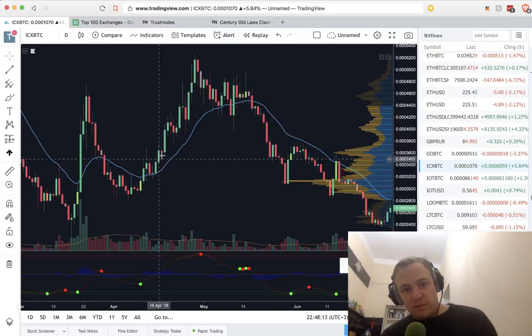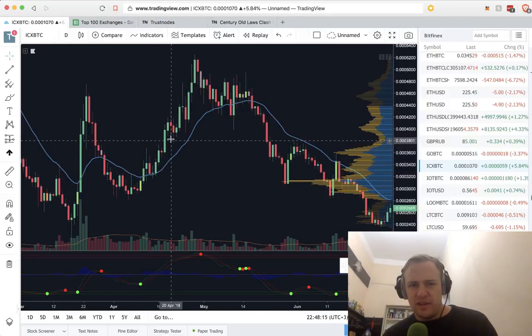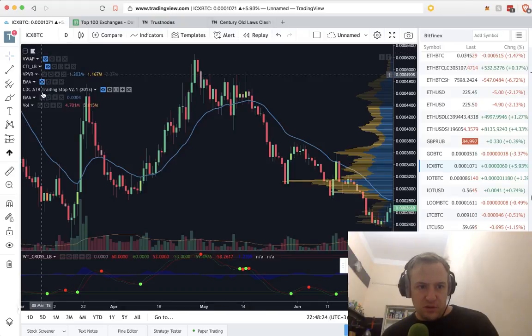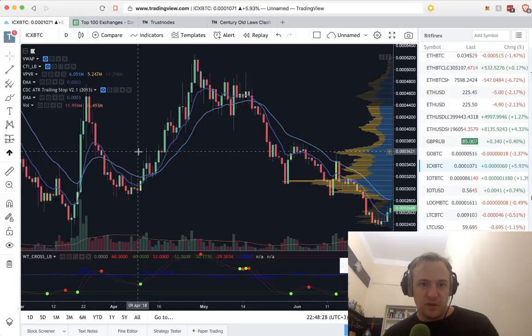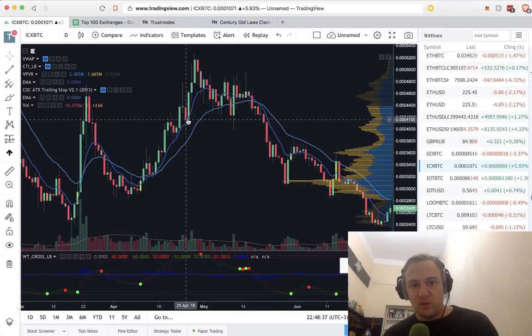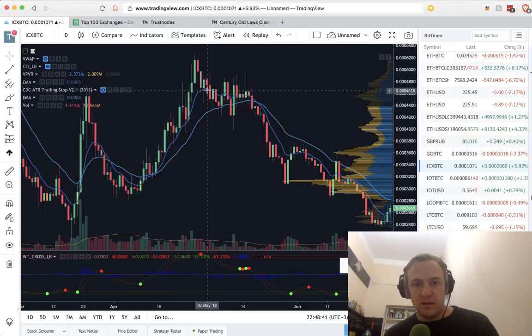Now, as we move up, keep on moving. It's a long trade to stay in. Here, if you want to be super aggressive, instead of the 21, you can just use the 8-hour EMA, which I have up here as well. That's a great move. See? Push up, stays above the 21 EMA and the 8-hour EMA. Never closes below it. Keeps on pushing up, and you would get stopped out here.